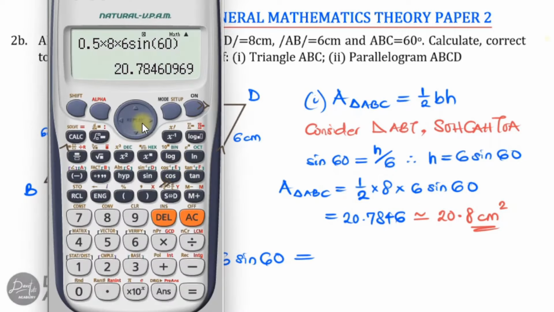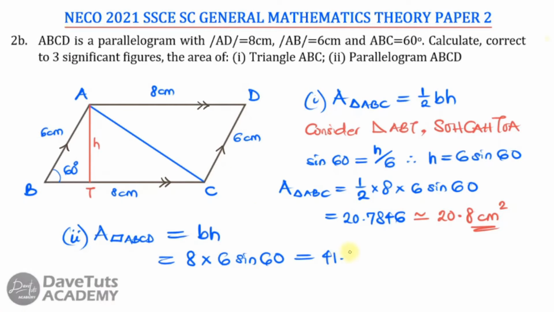So if you take our calculator, we want to delete this 0.5. So we have 8 sine 60, so that's 24 root 3, and that will be 41.5692. But again, remember that we are told to find the answer correct to 3 significant figures. We have 4, we have 1, those are 2 significant figures. 6, we round up to 1 and add to 5. So 5 will become 6, centimeters square.